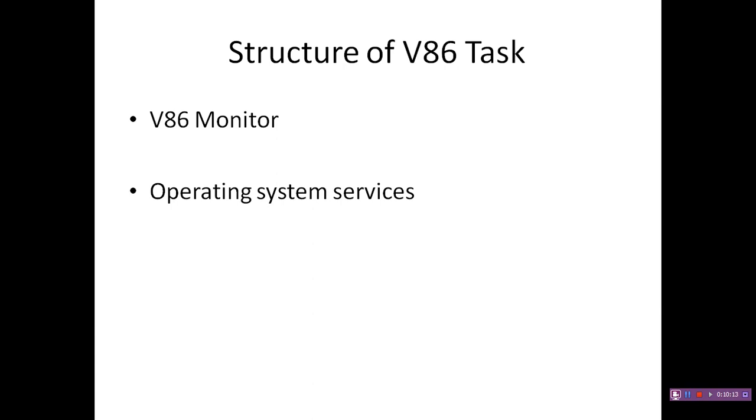The 8086 operating system may be implemented in the V86 monitor. This approach is desirable for the following reasons. First, operating system functions can be more easily coordinated among several V86 tasks. And second, the functions of the 8086 operating system can be easily emulated by calls to the 80386 operating system.